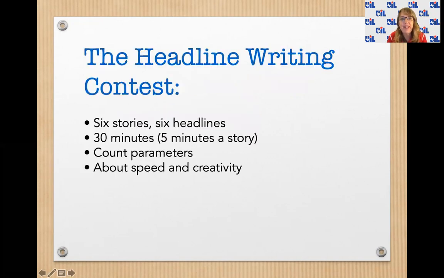We're going to talk about headline writing. In the UIL headline writing contests, you're given a prompt and you get 6 stories and you have 30 minutes to write 6 headlines. You have a particular count parameter that you have to follow for each headline. This contest really is about speed, especially since we took away 15 minutes a couple of years ago. You used to have 45 minutes. And creativity. So you've got to be accurate, you've got to be quick, and you've got to be creative.